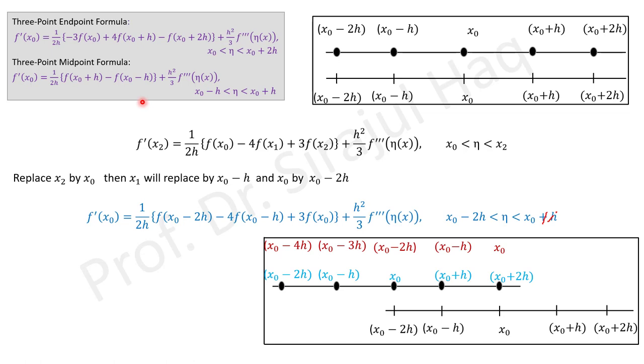Remember, these are the error terms. An upper bound can be obtained when the function is known. When the function is not known, we will be in trouble. We will not be in a position to find the upper bound of the error. But if we know the exact value, then the difference between exact and approximate gives you the absolute error. That will be possible. I think this is just the derivative of a polynomial, and every student is capable of computing the derivative of a polynomial. So I can't see any problem here. But anyhow, we'll go through the lecture.